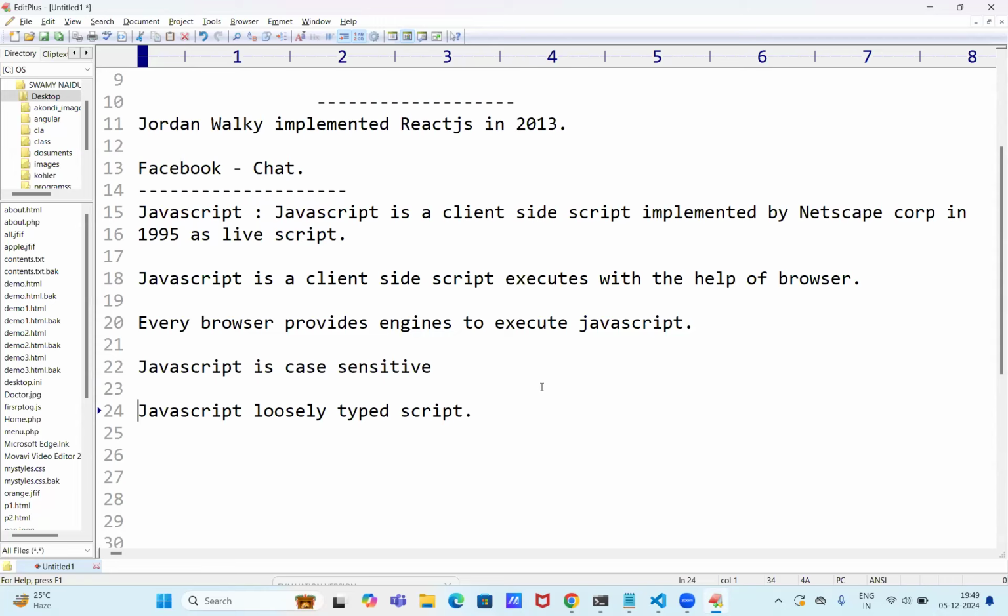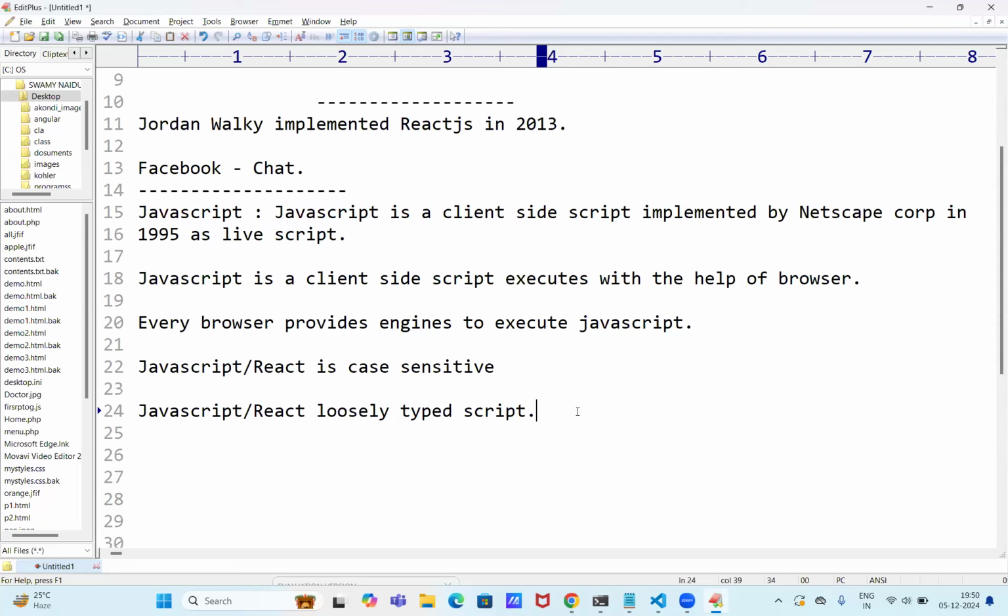Not only JavaScript, React also: both are case sensitive and both are loosely typed scripts. So we are not providing data types at the time of variable creation. Variables are used to store values.